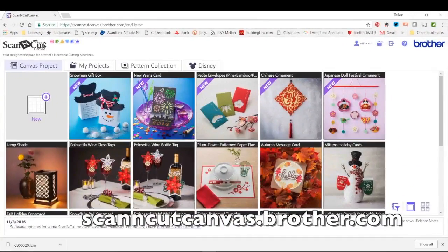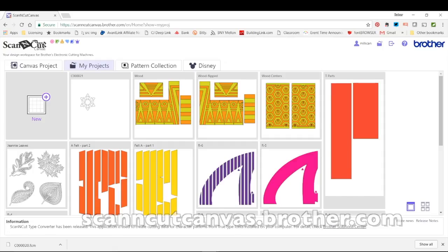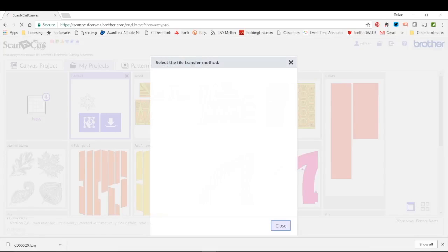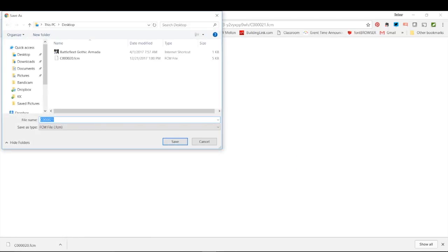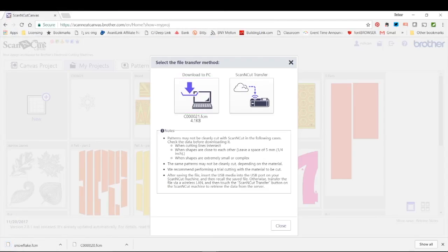I'm here in ScanNCut Canvas, and I'm going to go to the My Projects tab. Now under this tab, I'm going to find all of my projects, including the snowflake that we just sent over. So I want to go ahead and click on the download button. Now it's going to allow me to choose where to download. I want to download it to my PC. And then I'm also even going to get to choose where I want to put it. And I'm just going to name it Snowflake and save it right to my desktop. So I'm going to say save. And now it has saved.